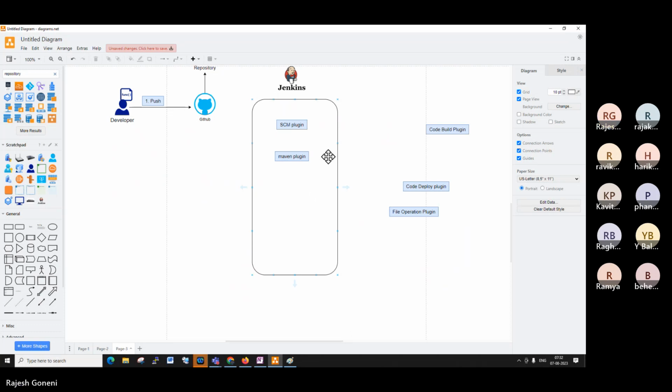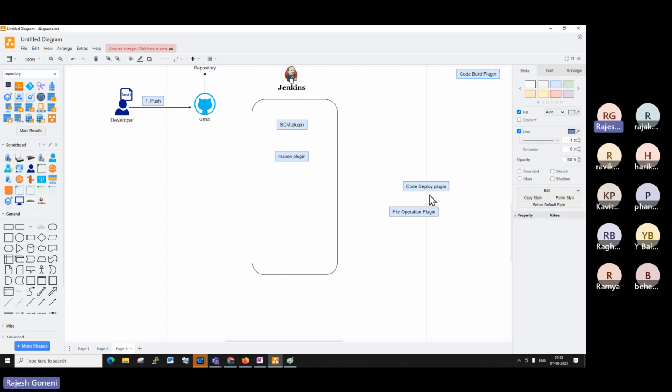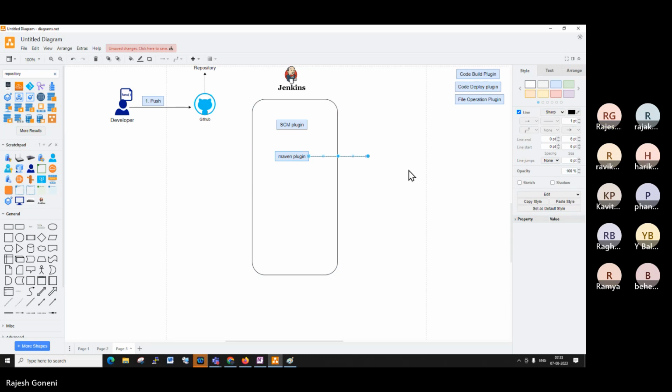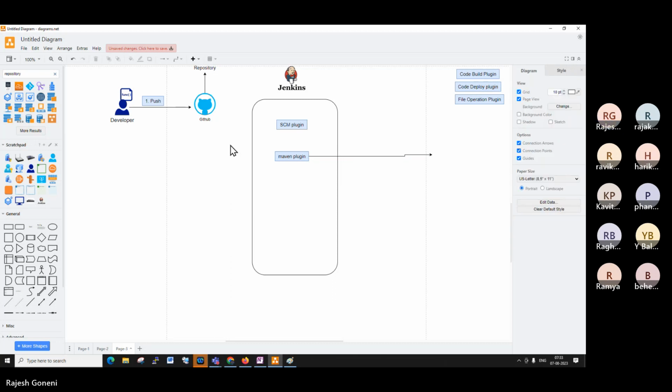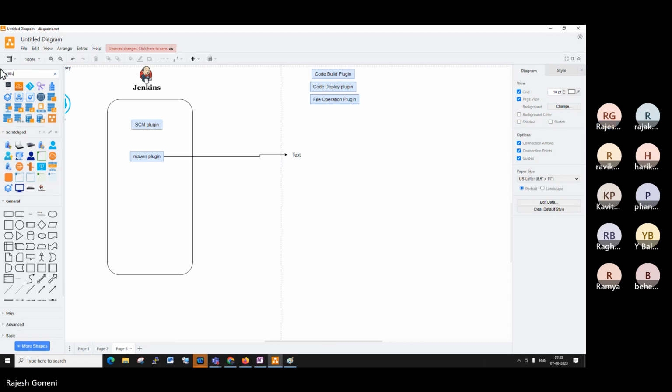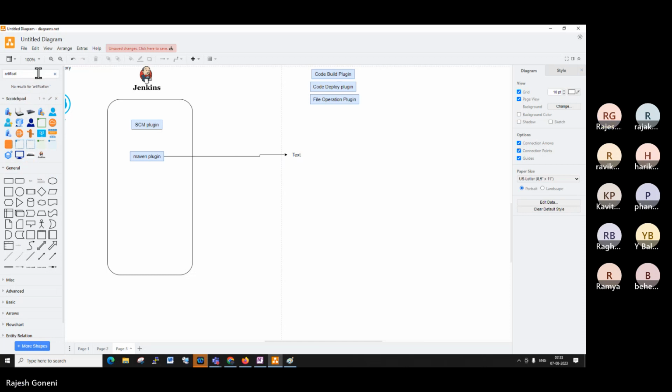So where will it be saved? The project file is created, so where do we need to save it? For example, the particular application was created in the form of a zip file. The particular file will be stored after building. It will be stored in the Artifactory repository. Artifactory is a kind of evidence.